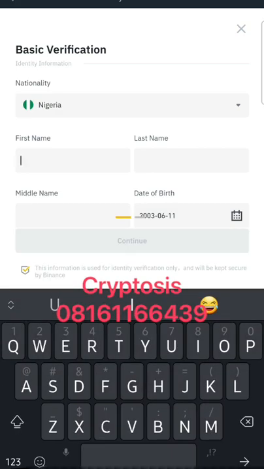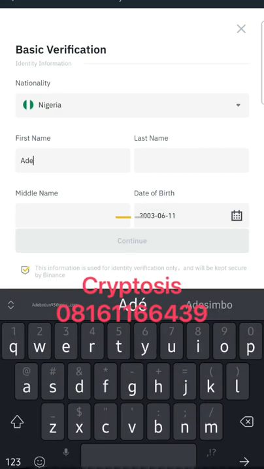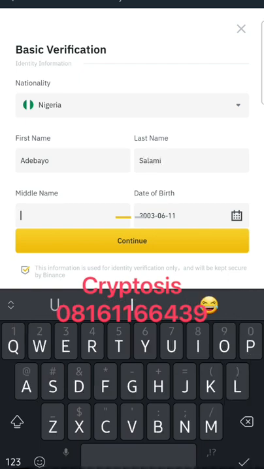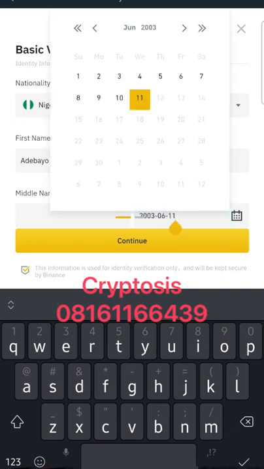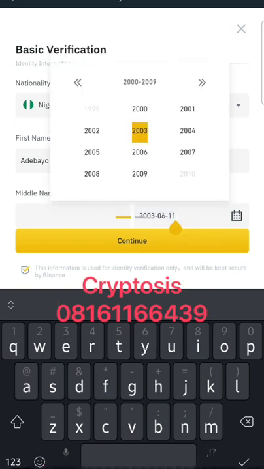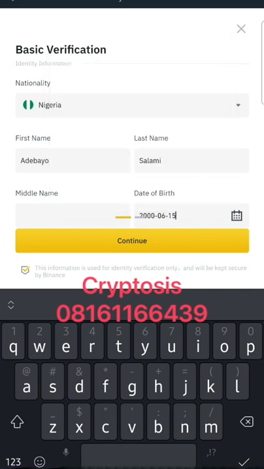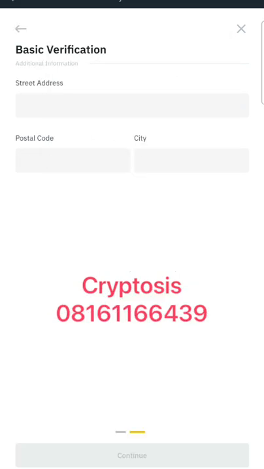So your first name Adebayo, your last name Salami, your middle name, it's not usually compulsory, then your date of birth, let's just say this for example, then you continue.